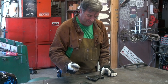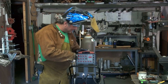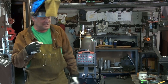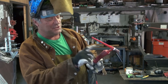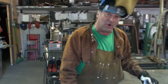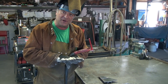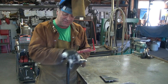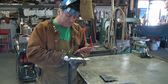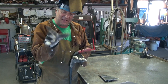It just makes it easier and quicker to weld — been there, done that. So we'll go ahead and fire up the Longevity TIG Weld 250. I've got it set to run on the foot pedal rather than the torch trigger so I can control the amperage a little easier. In my joint, instead of leaving a gap like you normally would — on eighth-inch plate, leave a sixteenth of a gap to get a nice bead down inside — I went ahead and pushed them together tight because I'm just going to fuse it. I want to steal from both sides a little bit and help pull it together.